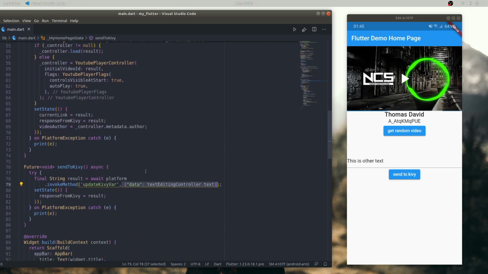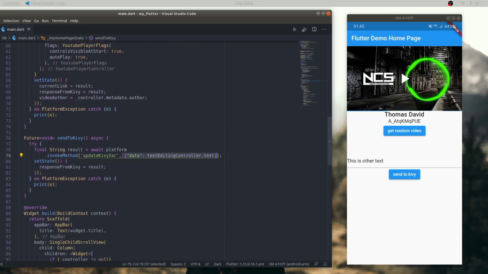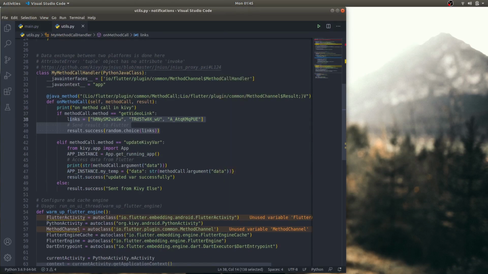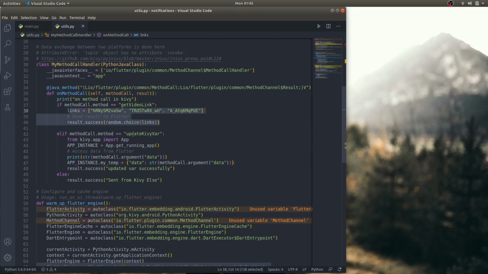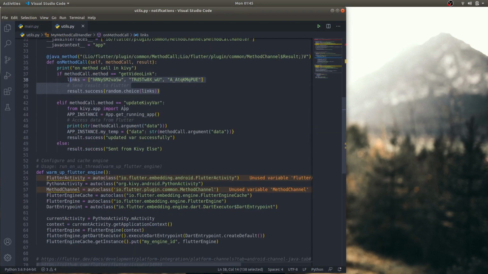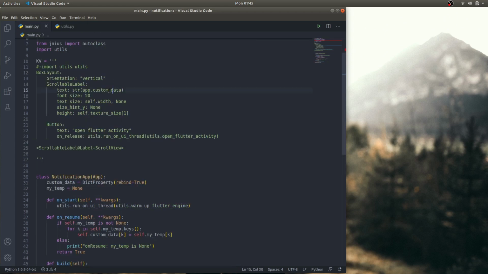When we do that update Kivy var on the Flutter side, on the Kivy side this is triggered, of course, and then we get an instance of our running app. Then we try to update this variable right here, this custom data.